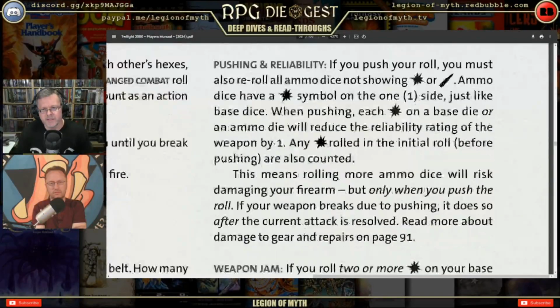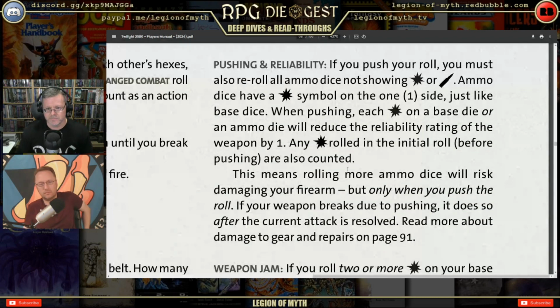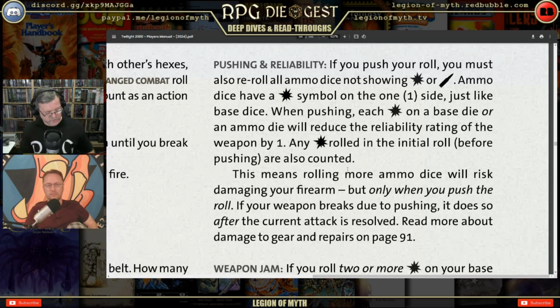Pushing and reliability. If you push your roll, you must also re-roll all ammo dice not showing explodies or bullets. Okay. Ammo dice have the explosion symbol on the one side, just like the base dice. When pushing, each one on a base die or an ammo die will reduce the reliability rating of the weapon by 1 each. So if you, for some reason, roll really horribly and you get a whole bunch of those ones, let's say you roll that cooked your barrel or something, whatever.